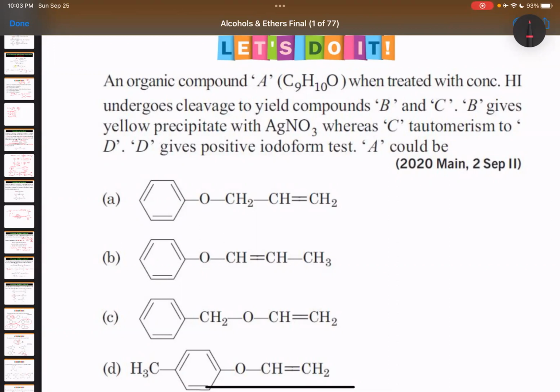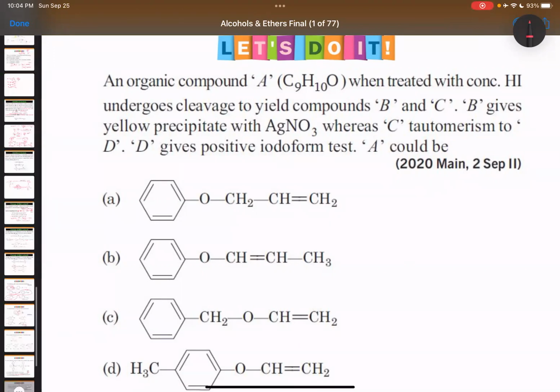No, will be covered in... Have you studied haloform? No, sir. Okay, that will be covered in aldehyde ketone. Right, no problem. So actually, we can start with aldehyde ketone, right?